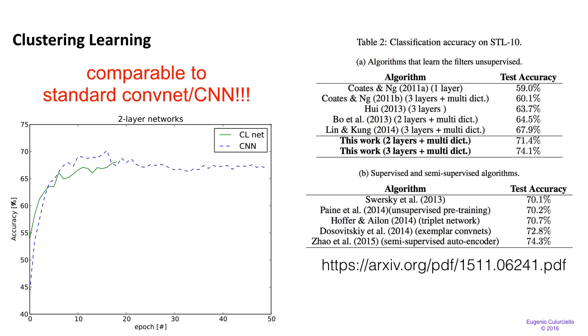use clustering learning and some supervision to basically get really good results on the dataset STL10, which is a dataset that has very few examples for training, and usually deep neural nets fail to get good results on it because there's just not enough data to train all the parameters. But with unsupervised techniques, you can pre-train on a much larger group of data that is not labeled, and then test on this and show that actually you get better results. So Isaac got better results by using this clustering learning, convolutional clustering technique.